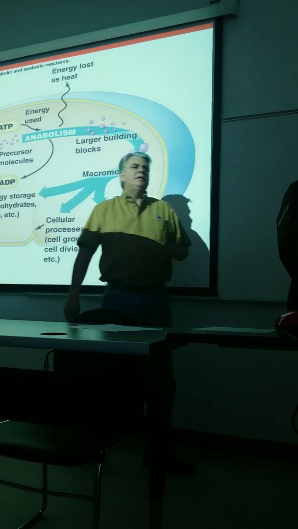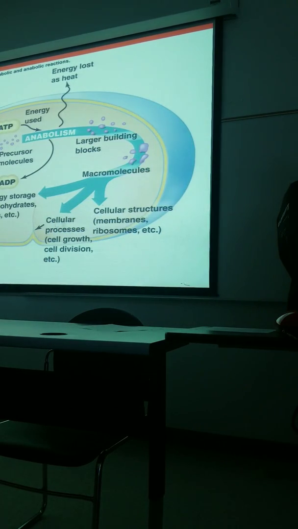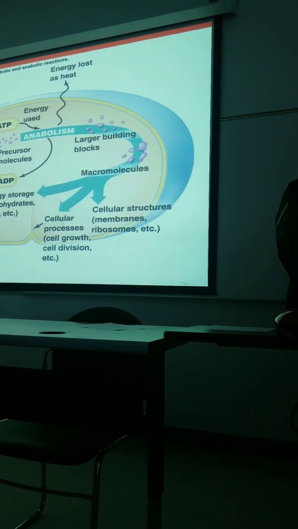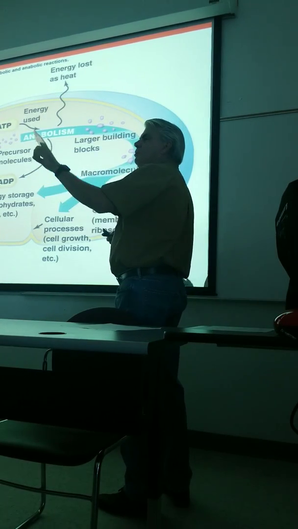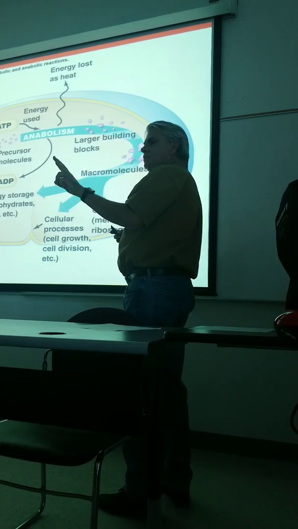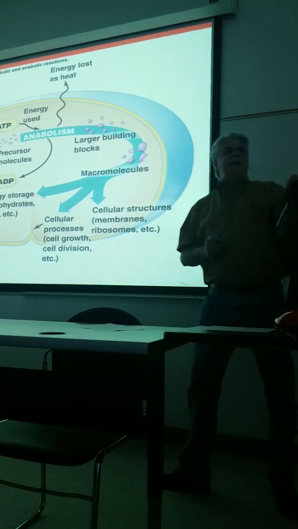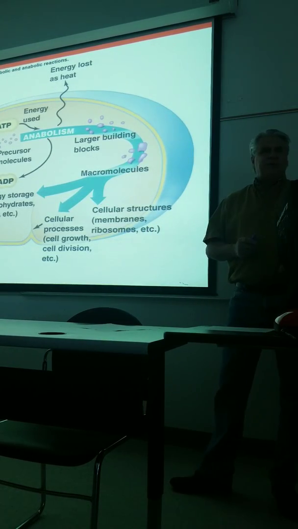So what do anabolic pathways do? They synthesize molecules from the smaller products of catabolism. Yeah, smaller particles up to the larger one, right? And catabolic pathways break down food into what? Two different things. What are the two things you do when you break food down? You just went over energy and building blocks.